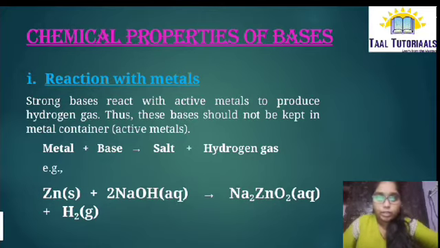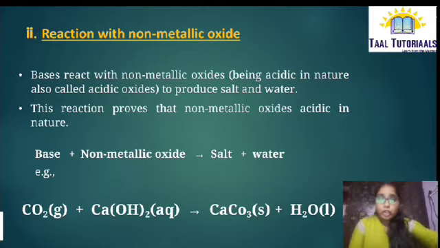Okay. Next, reaction with non-metallic oxides. Bases react with non-metallic oxides to produce salt and water. Okay. This reaction proves that non-metallic oxides are acidic in nature. See, base plus non-metallic oxide gives salt and water. Here is carbon dioxide and calcium hydroxide. You get calcium carbonate and water. Okay.